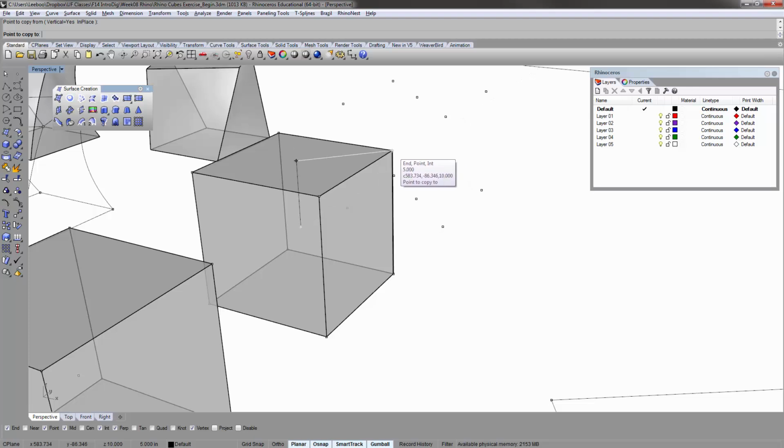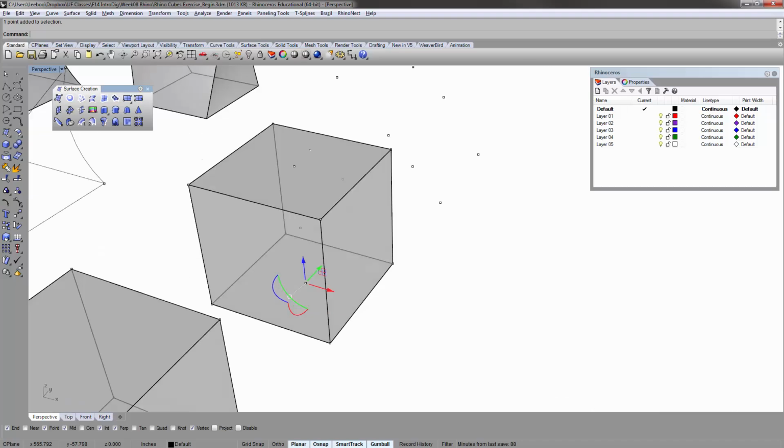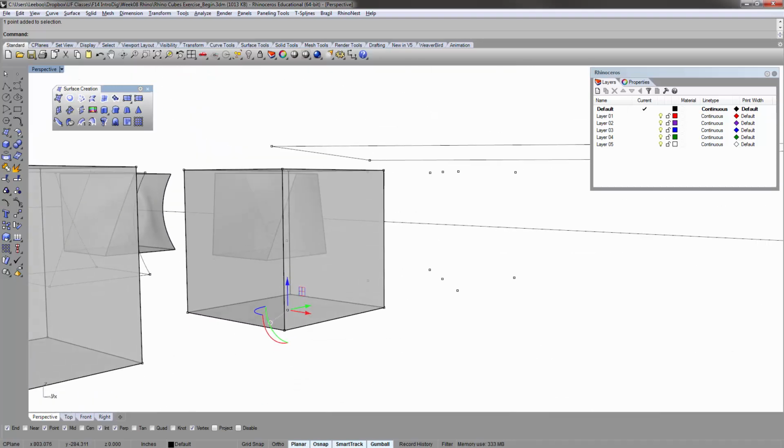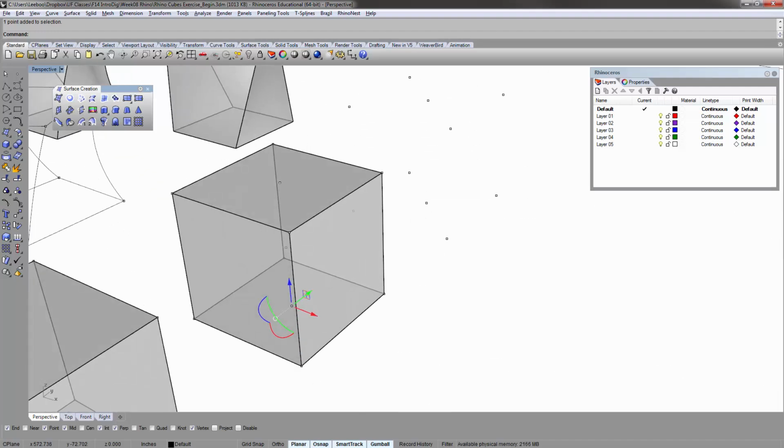And I snap to one of these corners, 1 and 2, and spacebar. So you'll see that I've gone to the projection of those points on the top and bottom faces, the projection of the area centroid on the top and bottom faces. Now this is one way to do it.